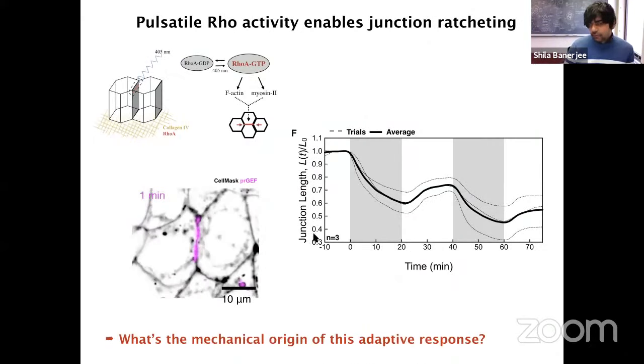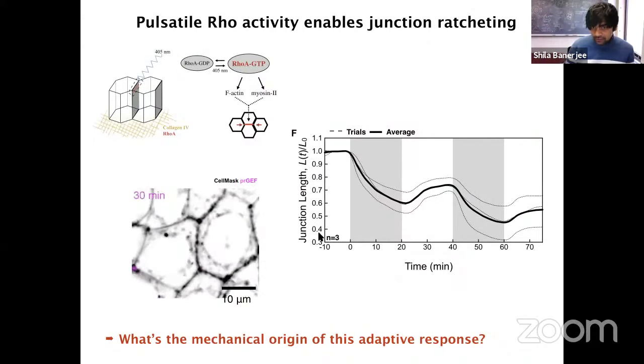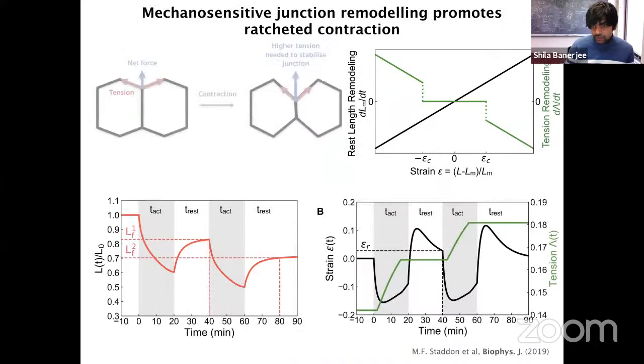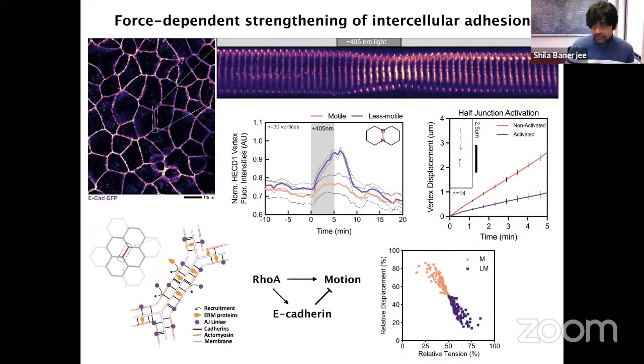I didn't talk about E-cadherin internalization in my talk. What I was talking about later on is that there is recruitment of E-cadherin to tricellular vertices upon contraction. This is not about internalization, and yes, this is triggered by RhoA. What happens is that E-cadherin is like a clutch bond, right? And these bonds are strengthened by forces. That's what is happening here. I don't know if that answers the question, but that's what I was talking about.